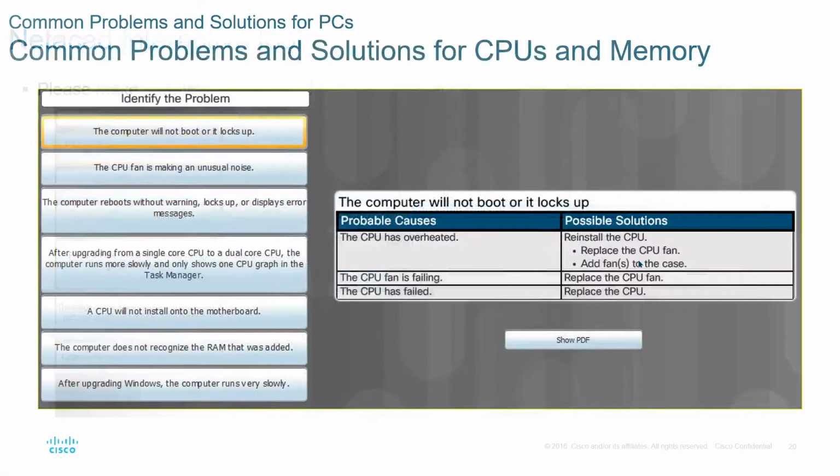All right. We also have some common problems and solutions for CPU and memory. Once again, I'm just going to discuss one of them, and one of your activities is to go through all of them in Netacad. But the first one, the computer will not boot or locks up. So what's the probable cause of this?